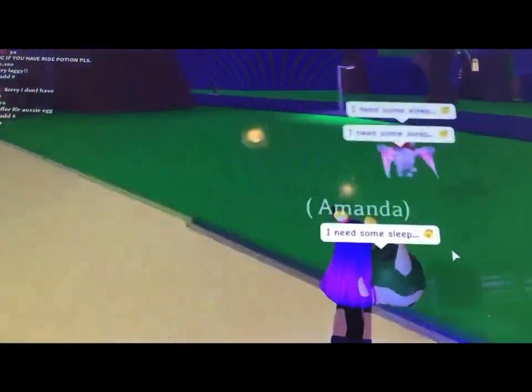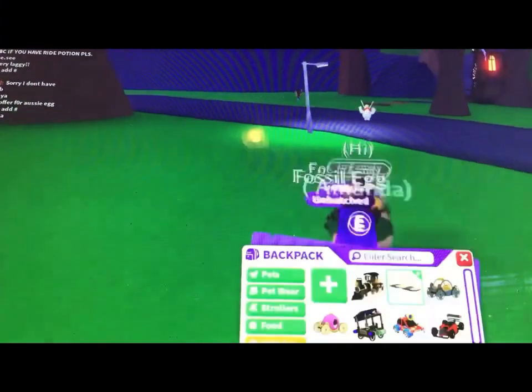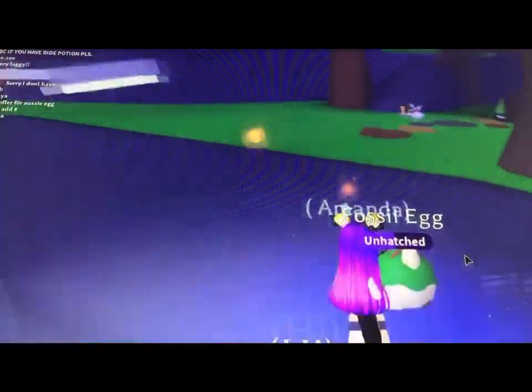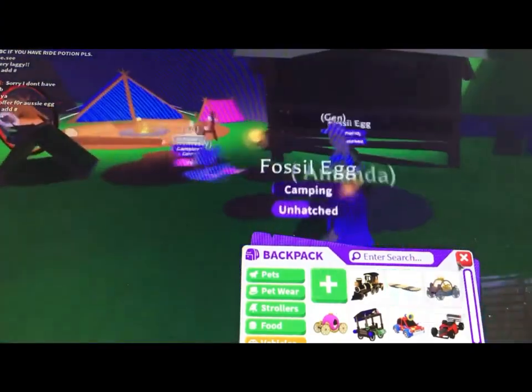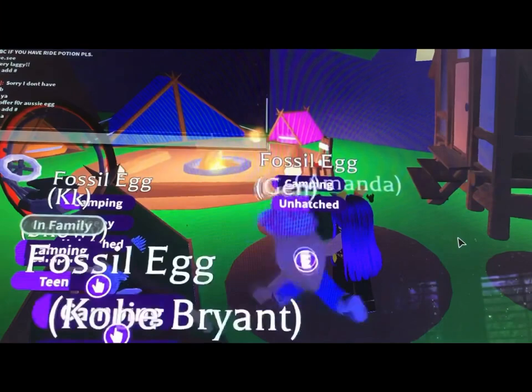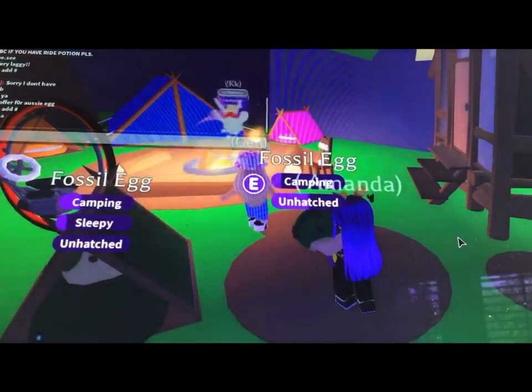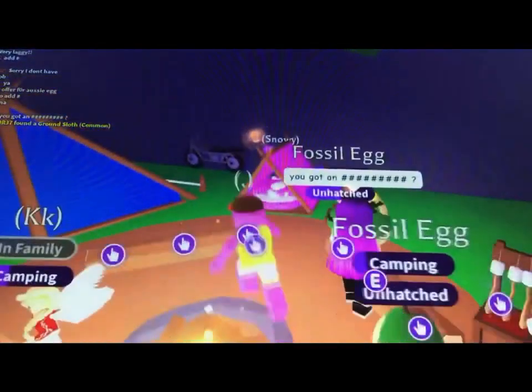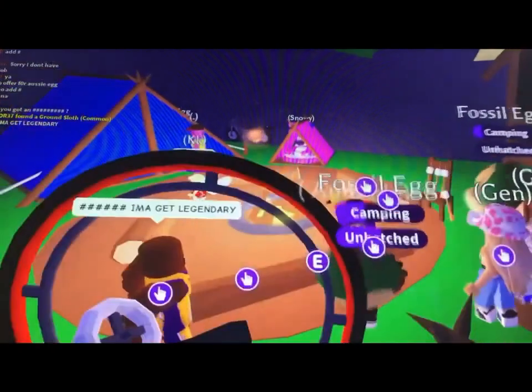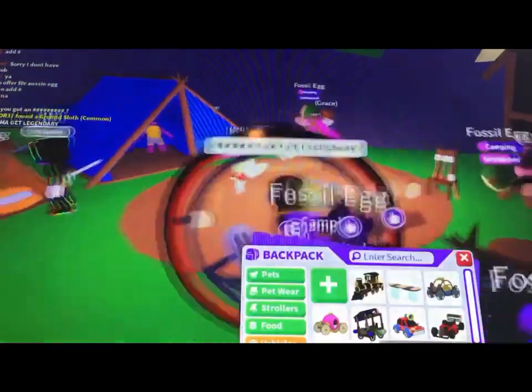Wait, she got that game pass? Oh, I guess she got an apartment. And that game pass, go. Sorry, that was my friend. I didn't know she had that apartment. I guess she probably just, whatever, but. Apartment? Yeah, an apartment? Where'd my egg go? Never mind, that's not my egg.